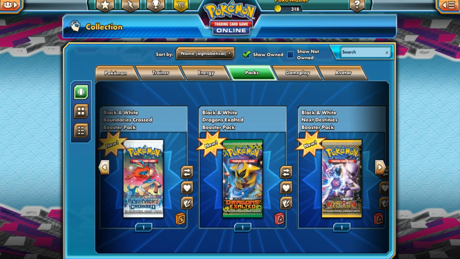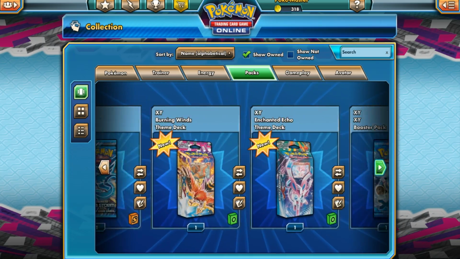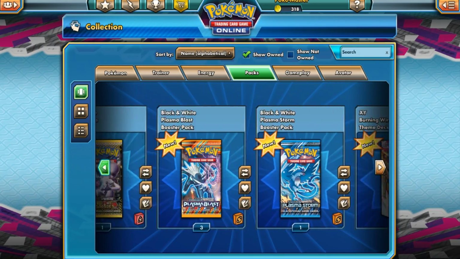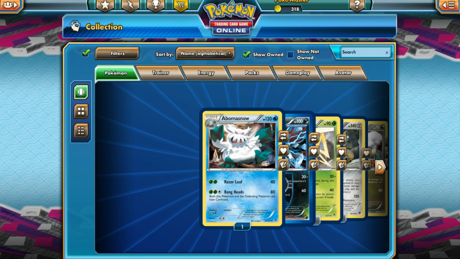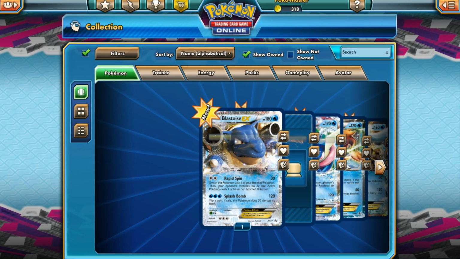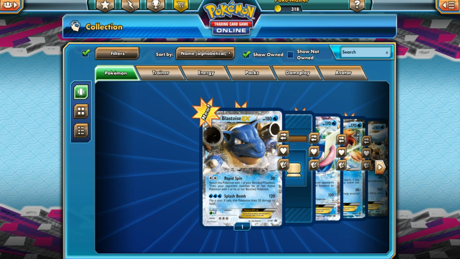So today we're going to be doing a lot of pack openings. As you can tell, I have a lot. There are like 6 Furious Fists, 4 Flash Fires, and a bunch of other stuff. And we got some new EXs, which I think I'll show you guys first. The tin finally came in the mail yesterday, which I'm pretty happy about. So we got Blastoise EX, who has Splash Bomb.